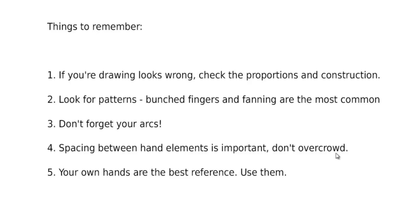the information is already here. All you have to do is to use it in your own drawings. And I think you won't remember these things if you don't do them yourself. So please, please, if you want to draw better hands, I think it's paramount that you study this video first. Study many videos first. There are other great videos about drawing hands on the net, and just try to incorporate these things into your own drawings.